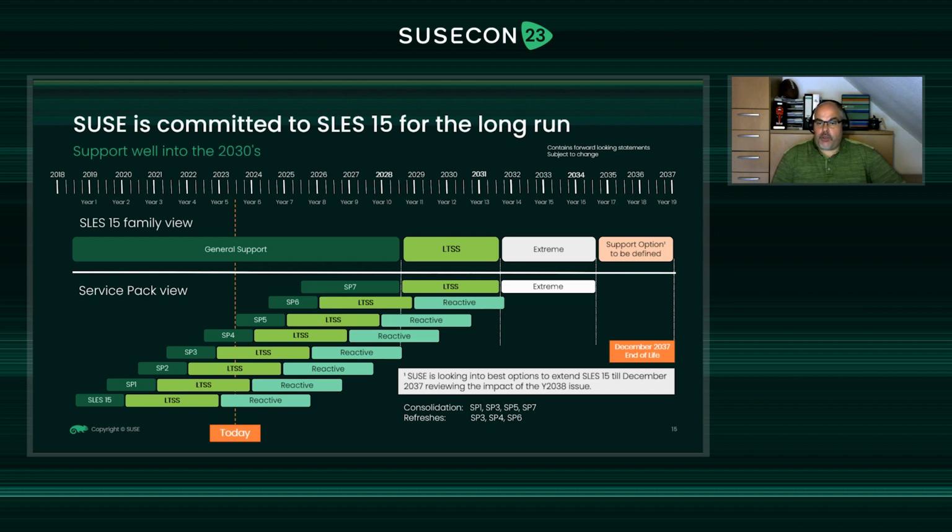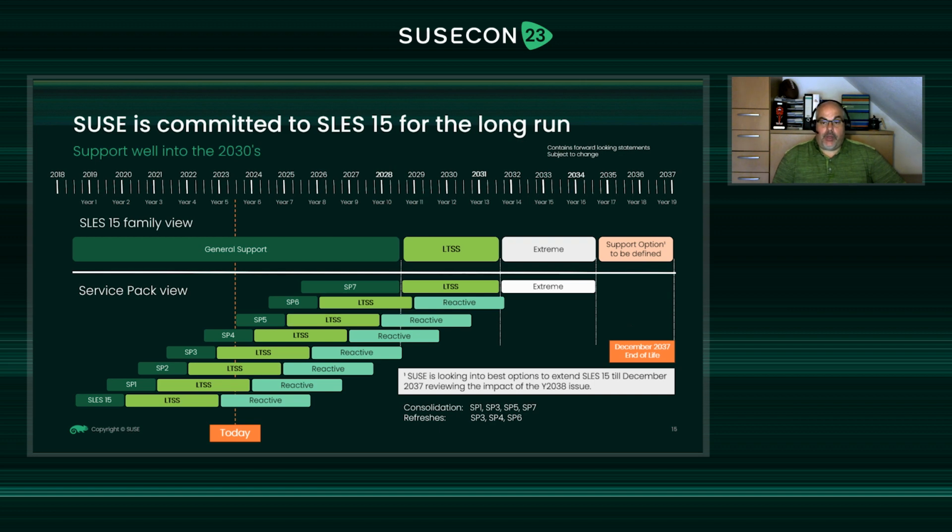In response to valuable customer feedback, we are currently evaluating support options to further extend the total service pack lifecycle on /15. Our goal is to provide support until the end of 2037, which would amount to an incredible 19 years of support for one major version.